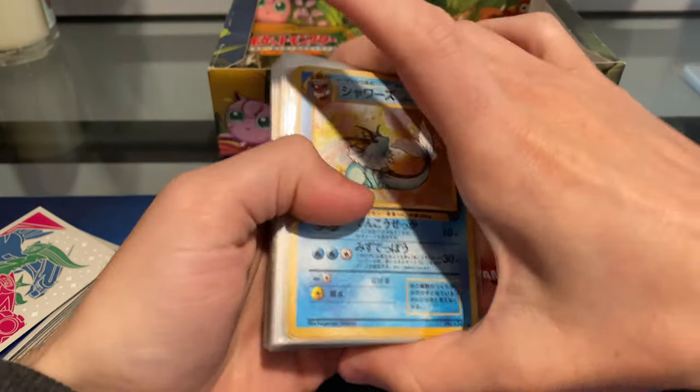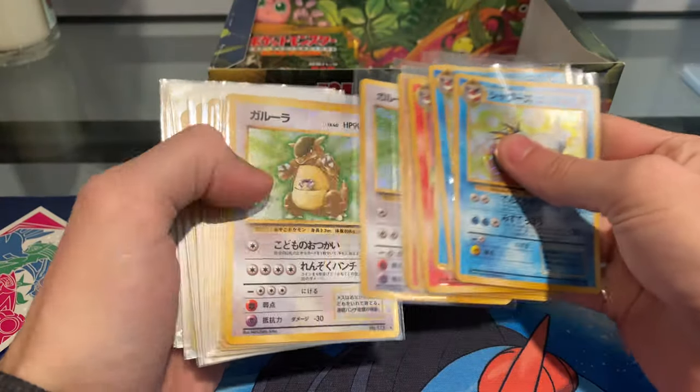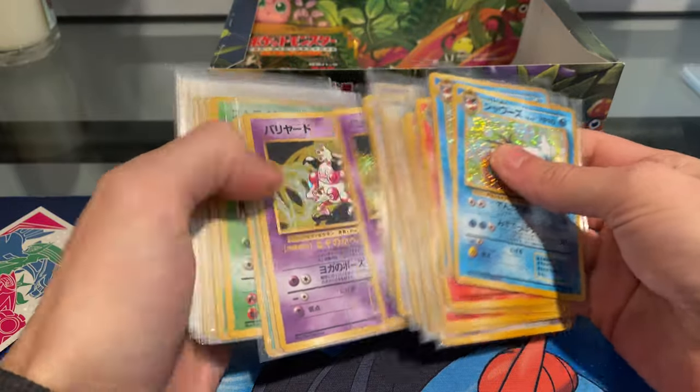And I'm just going to go through them real quick so you guys know that I have so many duplicates. It's ridiculous. Look at all the Snorlaxes and Pidgeot. Are you freaking kidding me?